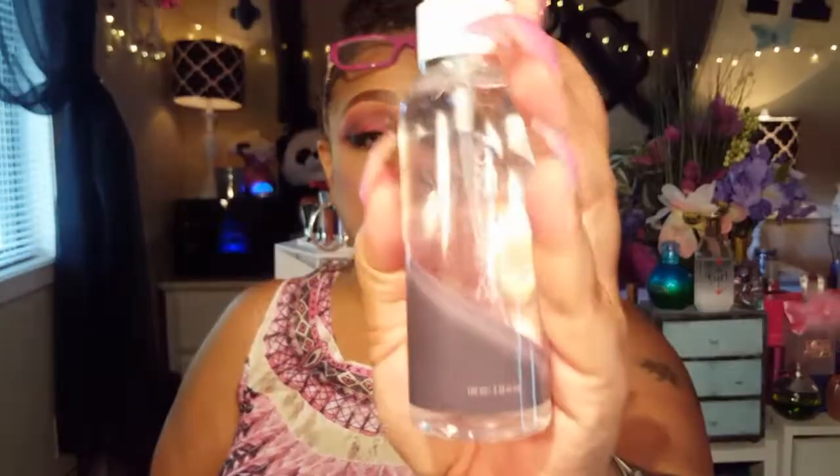I don't know if you all go into Five Below like I do — I probably need to stay out of there and Dollar Tree because I buy a whole bunch of stuff. Anyway, they have this Smoke and Mirrors Setting Spray and I really love it. This is really my favorite right now. It doesn't say if it's matte or anything like that, but it's Smoke and Mirrors and I get it from Five Below. That is the stuff I used on my face.